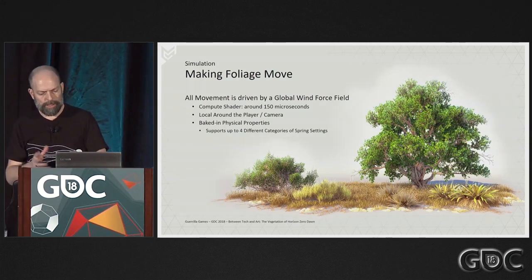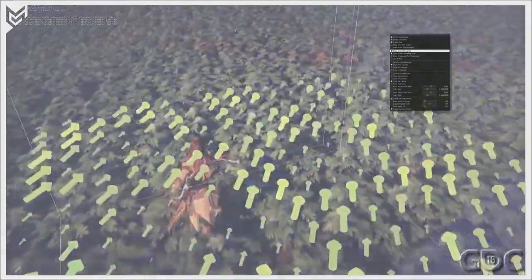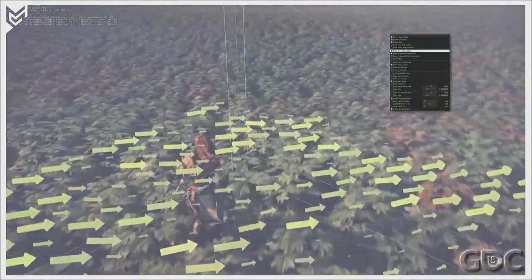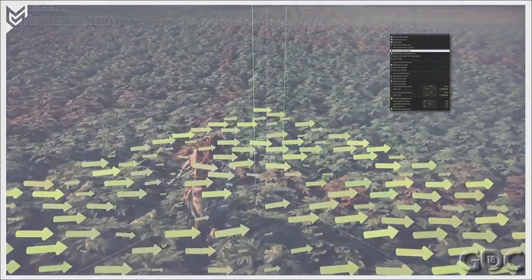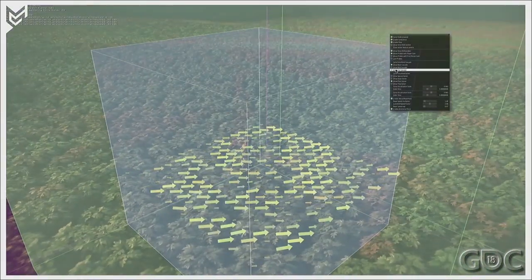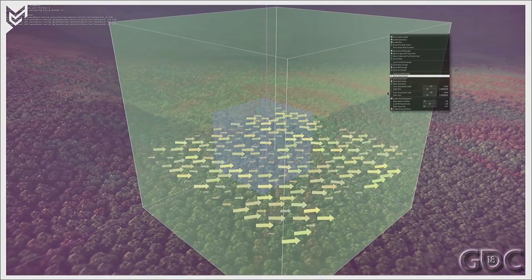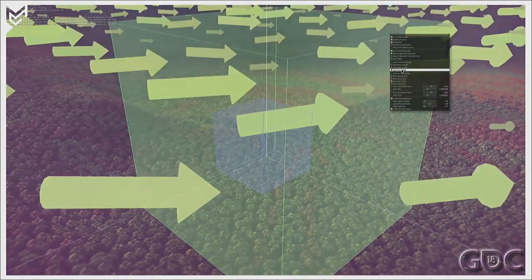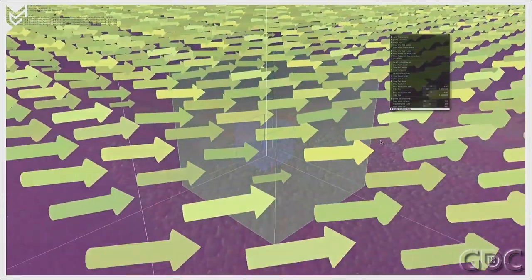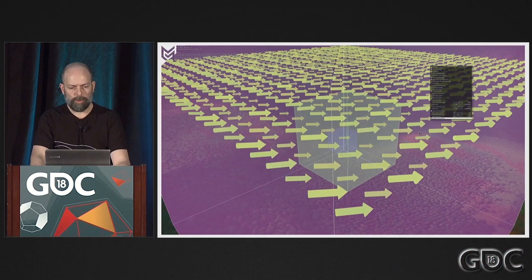So let's have a quick, small visualization of our global wind force field in game. So, local around the player, and as soon as Aloy stops, I'll zoom out a bit, and you'll see that this is the second cascade, and we have another one. The scaling is a little bit off on this one, but I guess this sort of shows you what we do.